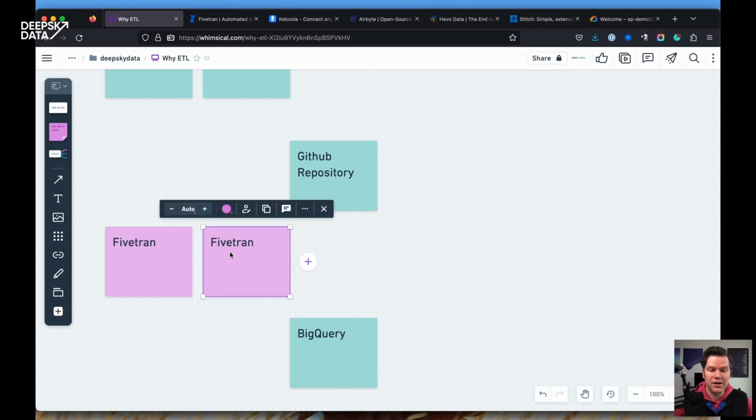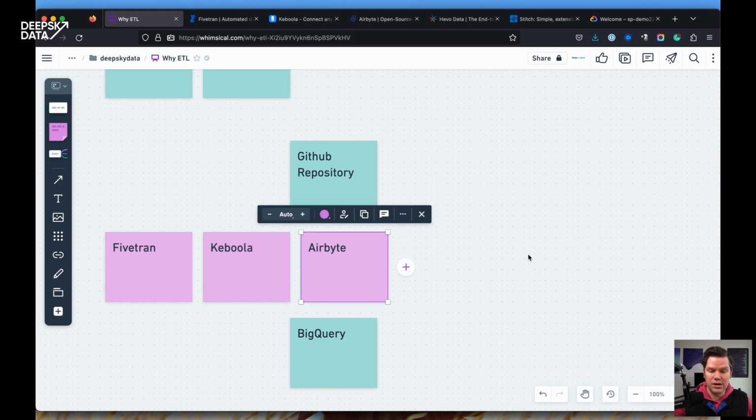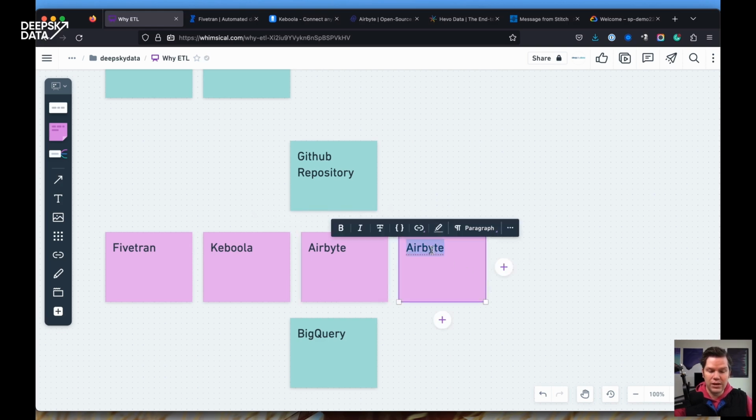Okay, so we look into Fivetran. Then we will look into something which some people might not really know, but I really like in this kind of approach because their approach is a little bit different. We will look also into Kibula. Then, of course, we will look into Airbyte because it got a lot of attention, and I think it's definitely a good alternative to look into. Then we look also into Hevo, which I discovered last year, and I did at least a sample project on my own with it and really liked it, especially from the user experience perspective.